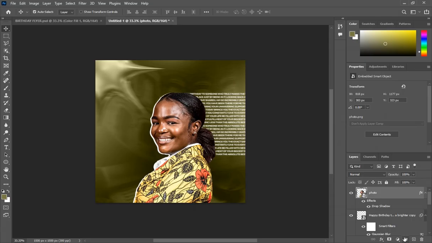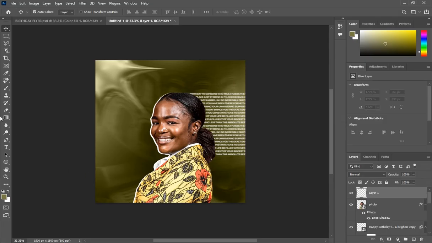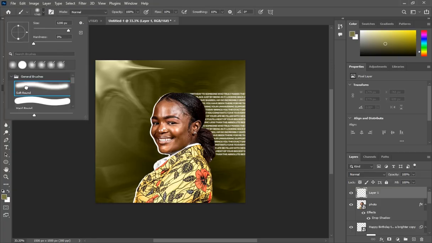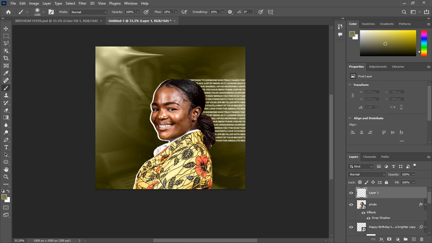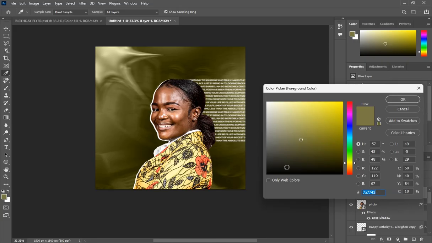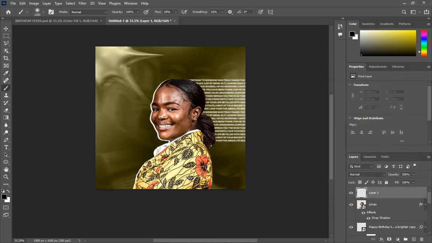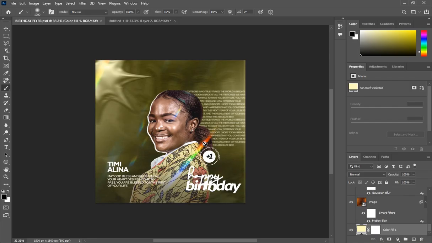That's all. The next thing we'll do is create a new layer and select the brush tool. Make sure that you selected soft round brush, press enter, and make sure the flow is 10%. What you have to do is brush over it. Change this color to black and then brush over it. Something like this is fine. Something small.